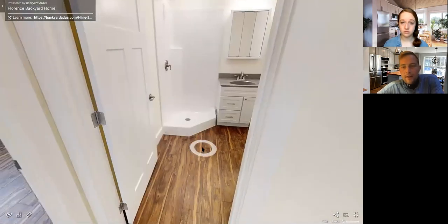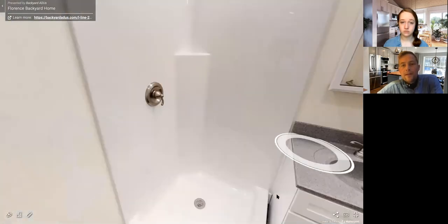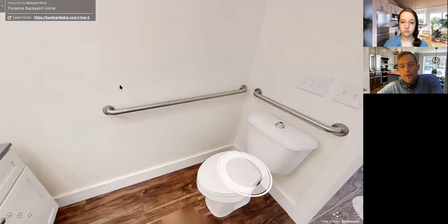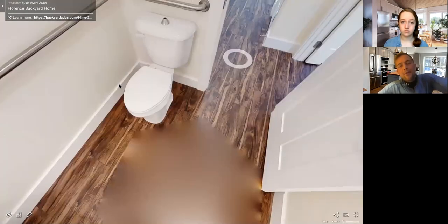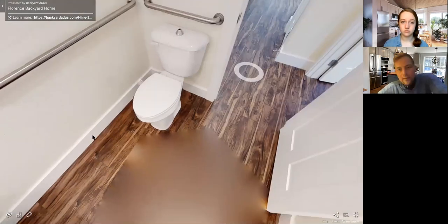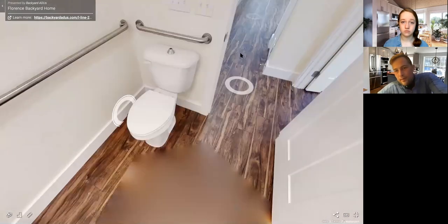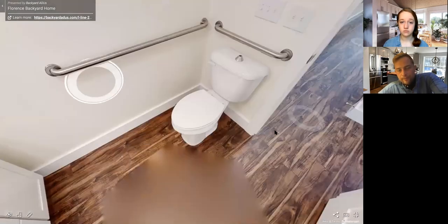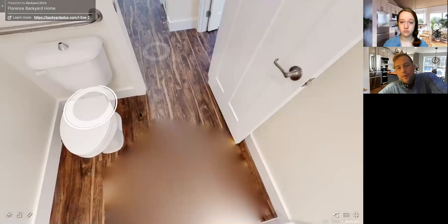So this is the second bathroom, and this is the bigger of the two bathrooms. We still have a small corner shower in here, but we did that in an attempt to make this bathroom visitable by somebody in a wheelchair. And what we're processing in working with the homeowner was that somebody could potentially reverse into this bathroom, back up against where we have this rail, use the bathroom, close the door, and then leave.